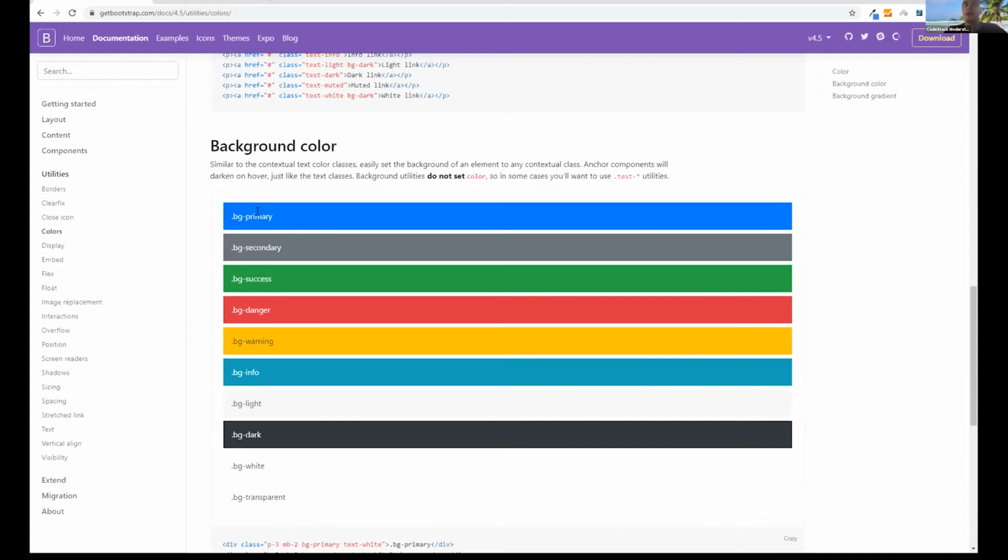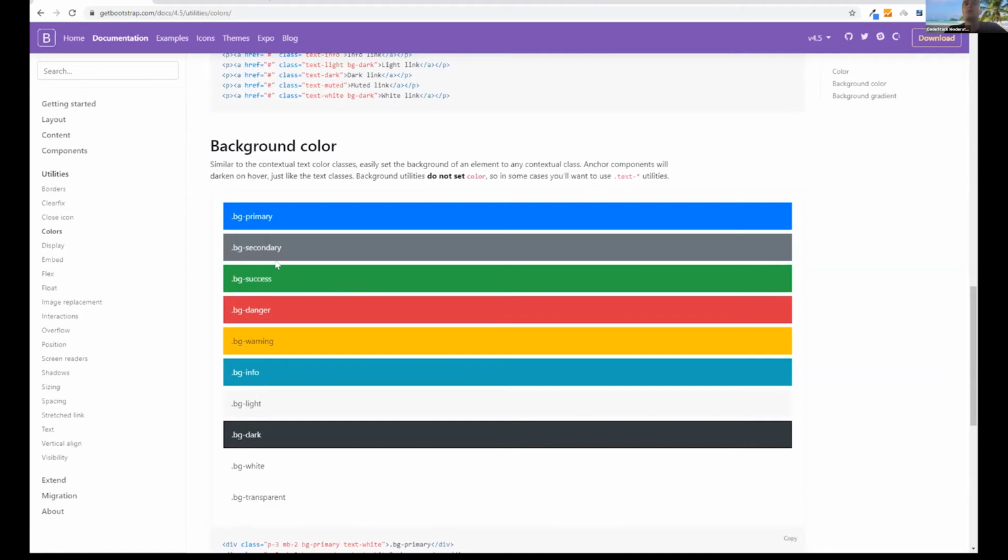So this is really, really handy as far as keeping track of what colors things are. We use this a lot. Usually the primary and the secondary, because usually you have two main colors on your website, and then obviously success and danger for errors or successful registrations and things like that.